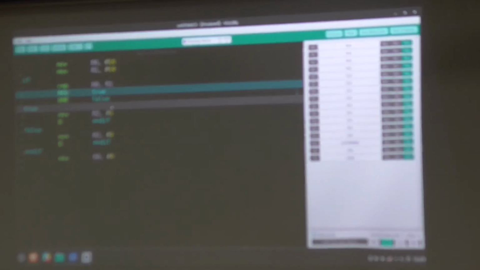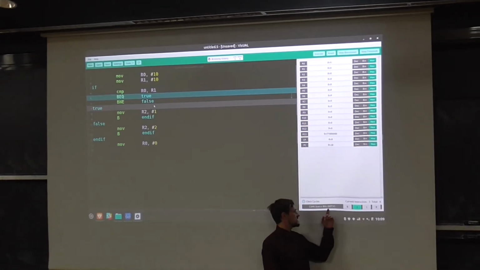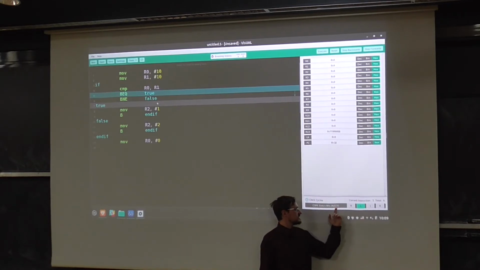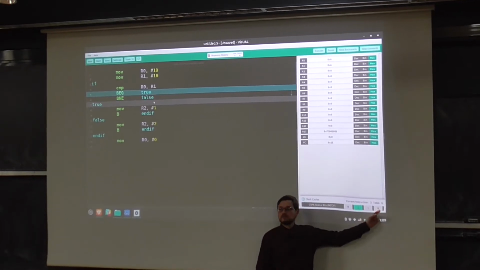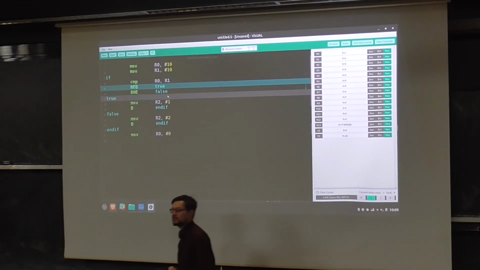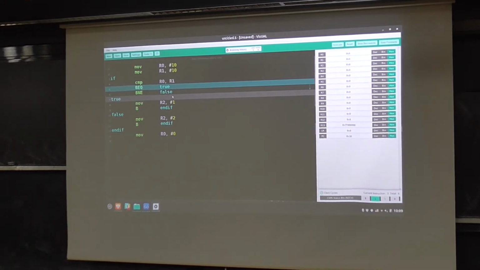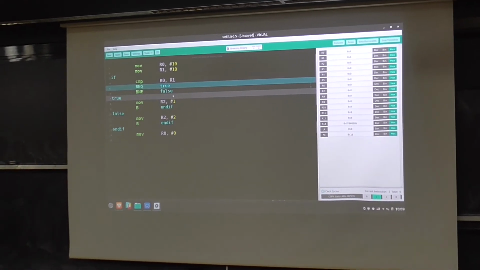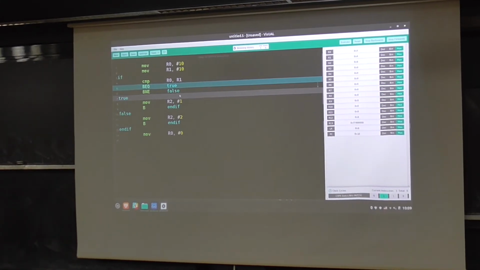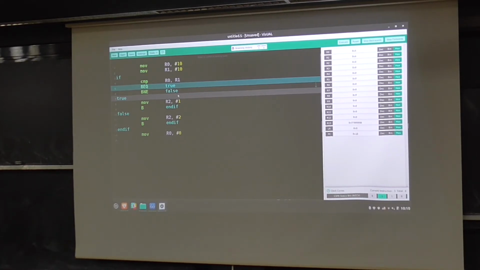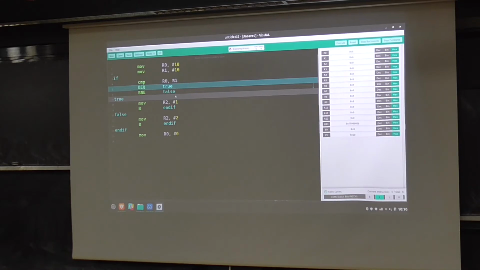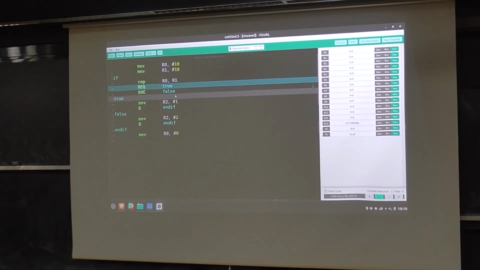Yes? What do the different columns represent in the status thing? It's hard to see from where you're sitting, but it actually says NZCV right here. So that's N, Z, C, and V. Make sense? Yes. Cool. It would be better if they had that information displayed more prominently, but this program was some guy's master's thesis, so you know, no warranty expressed or implied.